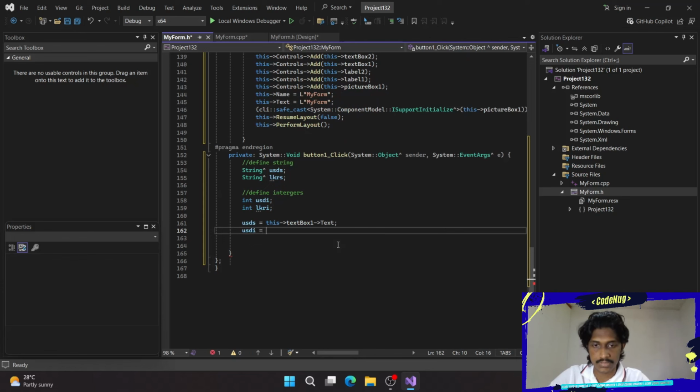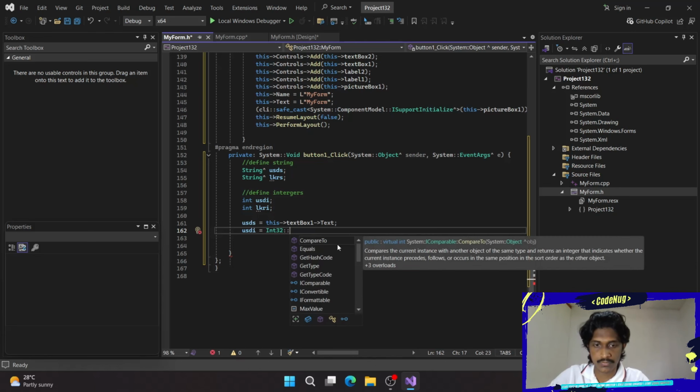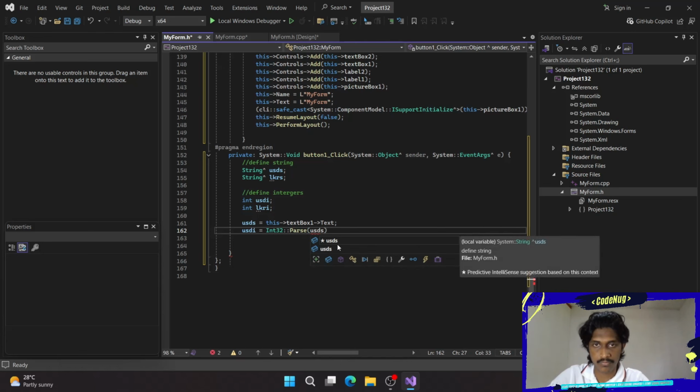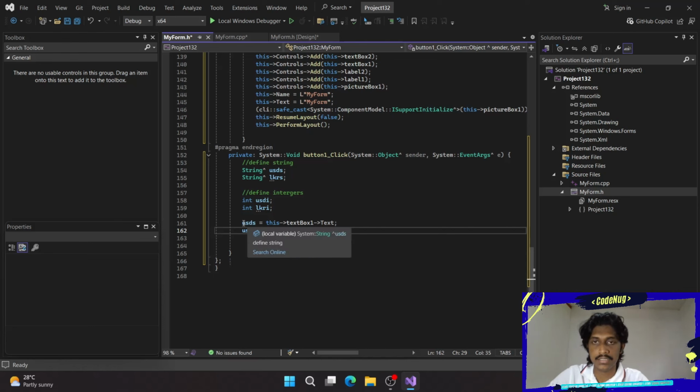USDI equals 32. Here you can see the amount of USD in string is converted into integers. USDI means integer amount USD. So you can see the string USD is converted here to integers. Then we do the mathematical part.